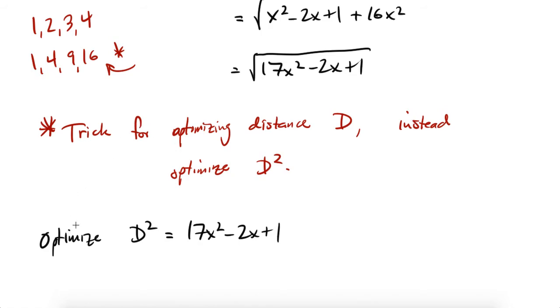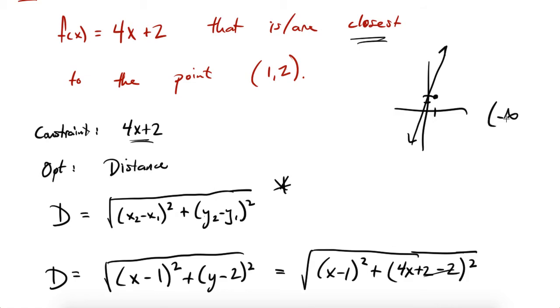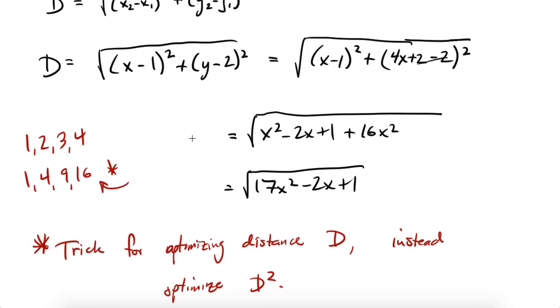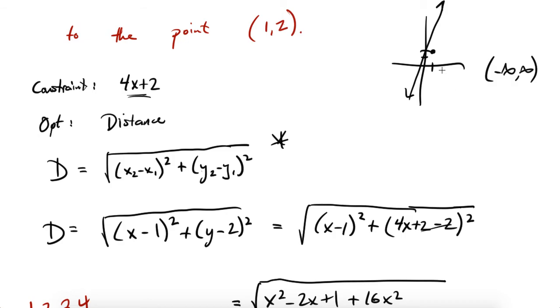And before we do this, remember we're going to find critical numbers, then test the critical numbers and the ends, but we never talked about what the interval was in this case. And in this case, we don't actually have a closed interval, right? I'm allowed to choose any x value I want, or any ordered pair that I want on this line. So when I see this function that I'm trying to optimize, the interval that I'm working with is the whole real number line. So a maximum or minimum may not exist, and in fact a maximum doesn't, but as you might be able to tell from the graph, a minimum does. And in case you're thinking about the geometry, in general, if you want to find the closest point on a line, you get it by dropping the perpendicular, right? So we're looking for this point on the line.